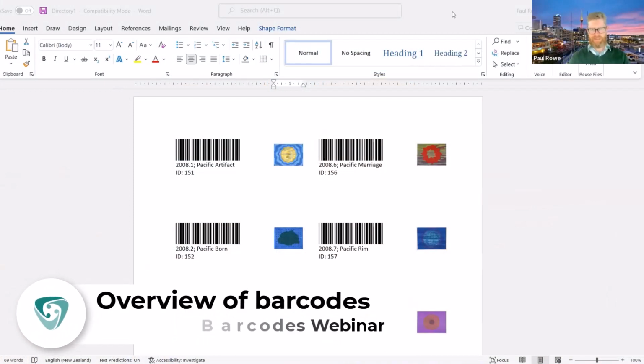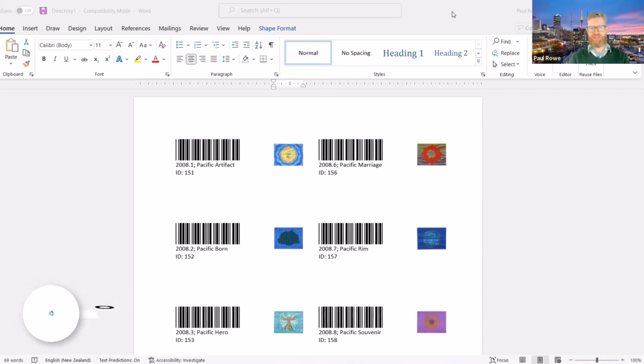Today we're looking at how barcoding can be used with Vernon, and there are a few different components to that. Barcodes are basically a font that presents some kind of text data in a different format that can work with a barcode scanner. Instead of seeing the number 1, there'll be a convention of different white and black bars, which will then be recognized by the scanner as that particular number.